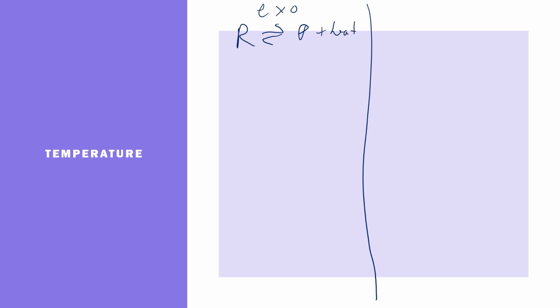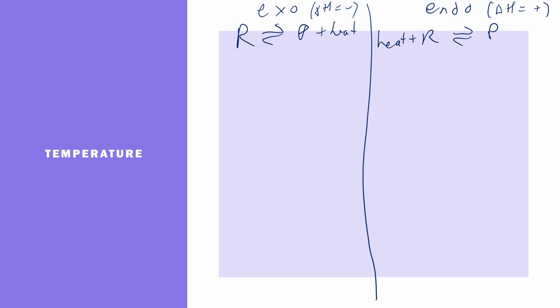Okay, so now we need to talk about temperature. Temperature depends on whether the reaction is endothermic or exothermic. So let's make two examples here, reactants to products, and I'm going to put heat. So this is an exothermic reaction. Heat is on the product side, being released. And we have an endothermic reaction, reactants, products, so heat will be on the reactant side. Remember, for exothermic, delta H is negative, and for endothermic, delta H is positive.